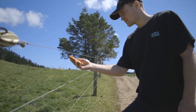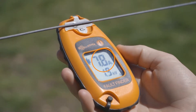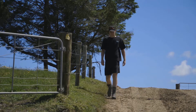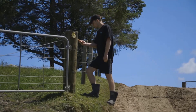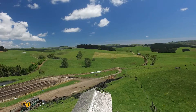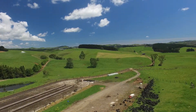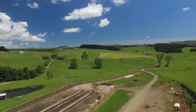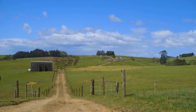To check for faults on your fence line, you need to use amps on the fault finder, not volts. To find a fault on your fence, you need to follow the flow of the electricity, called current, which is measured in amps. Normally, the bigger the amps reading, the worse the fault, but this must be kept in context with the length of the fence and what is normal for your fence. A rule of thumb is about 2.5 amps per kilometre of fence. However, normal can be much higher or lower than this depending on soil type, number of wires and vegetation load.